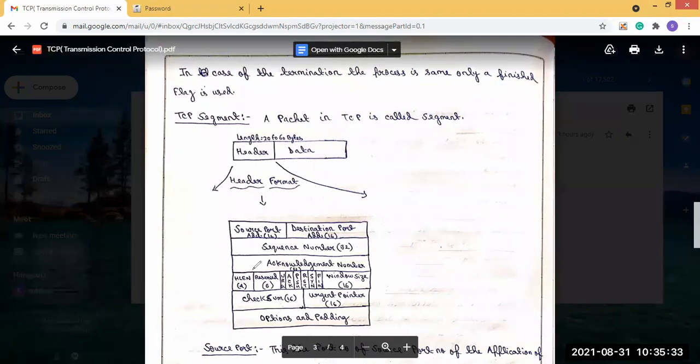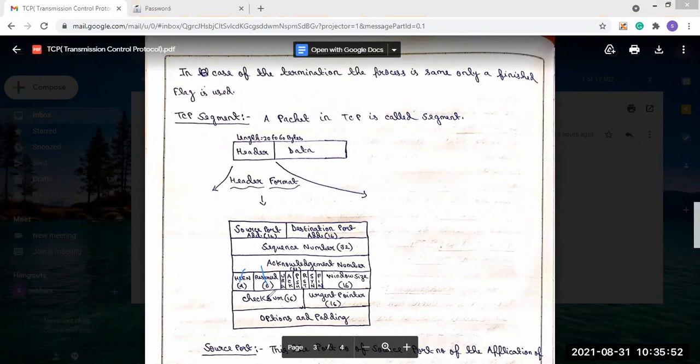Now, after that, there is the HLEN field. We already know that the HLEN field is used for the header length, and it is 4 bits. After that, there is the reserved field.